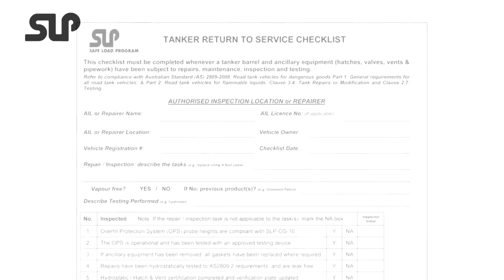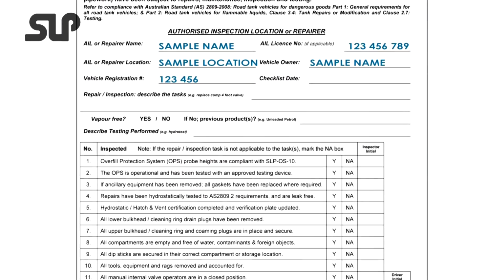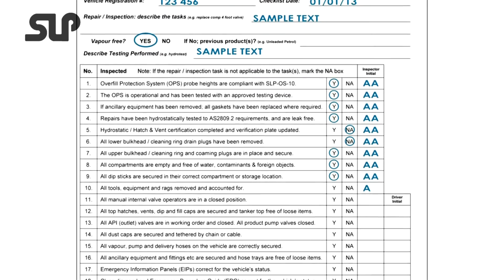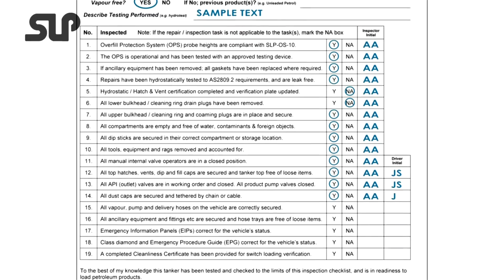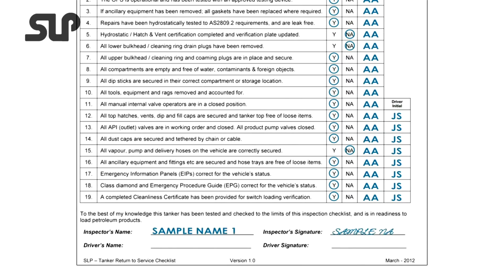Part 8. Return to service. If your tanker is returning from service work or repairs, then you must ensure a return to service checklist has been completed by the workshop or the repairer and has been checked and signed by you before being handed in to terminal staff before loading.